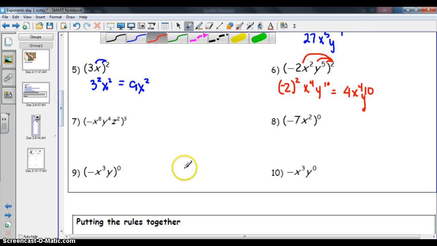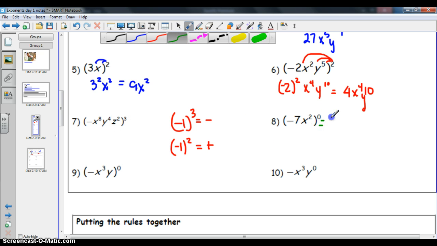All right. Keep in mind that if you have a negative to an odd power, like negative 1 to the 3rd, then your answer is going to be negative. So make sure you keep that negative. Now, if it's negative and it's squared or to an even power, then it's going to be positive and you get rid of that negative. So here, the negative would stay because it is cubed.